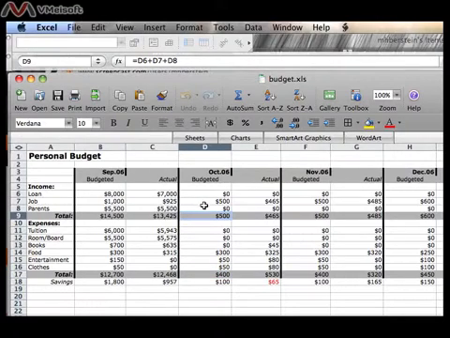So if I was to change, say, D8 from a 0 to, say, 2500 and hit enter, watch what happens in both D9 and in D18. You notice that D9 changed to this value here, D18 changed to this value here.